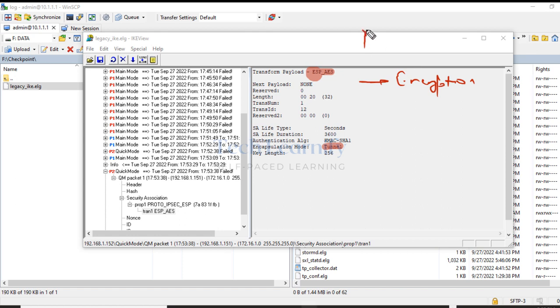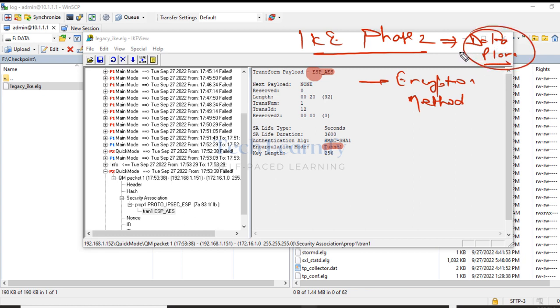In phase two, I'm talking about IKE phase two, also known as IPsec. You understand, IKE phase two negotiation is for data plane traffic, user traffic, and phase two is a unidirectional tunnel, and that is why a pair of phase two tunnels are created, one inbound and one outbound.